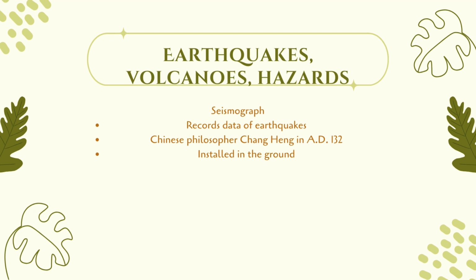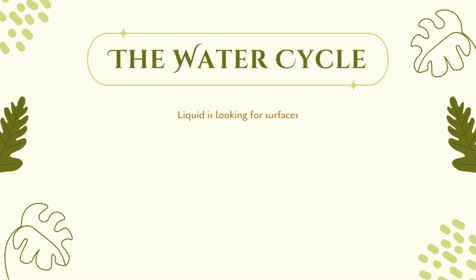It's really cool. It was discovered in AD 132 by a Chinese philosopher named Chang Heng. So it's been around for a really long time, and to this day, it is still used all around the world. The water cycle. So for this unit, we watched the Bill Nye video.